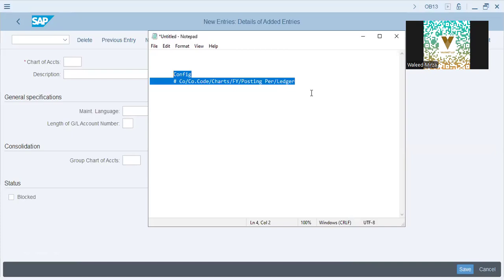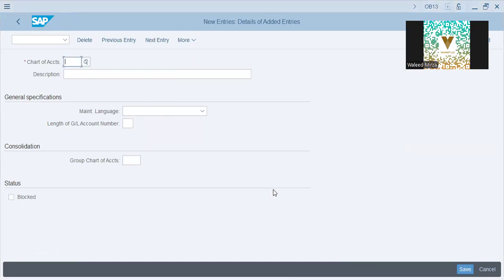If we just have a brief discussion, chart of accounts is nothing but a group of accounts, or a collection of accounts at one place. It's segmented or categorized. Let's see how it is categorized. We'll keep the same code, HAP9.